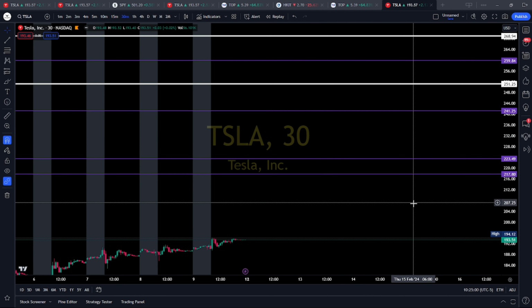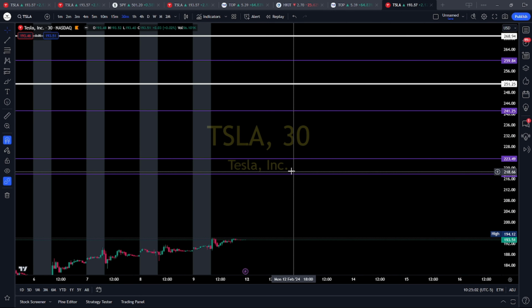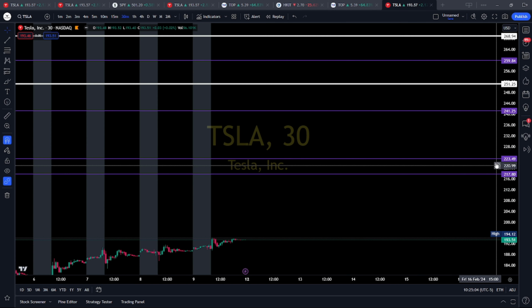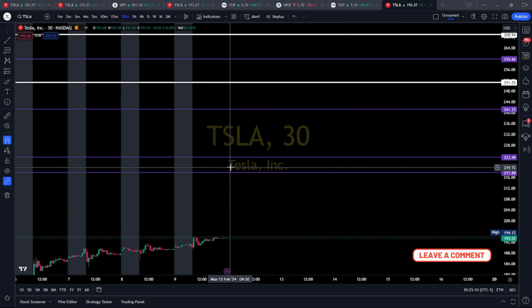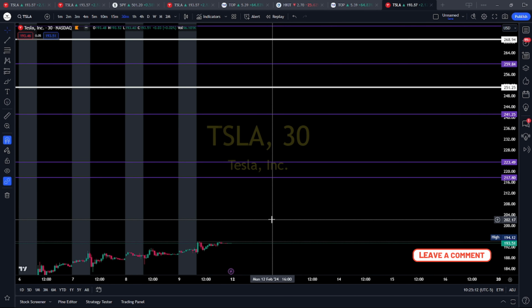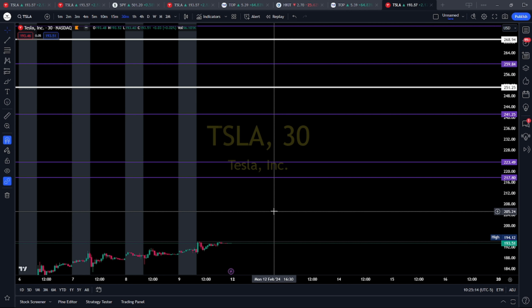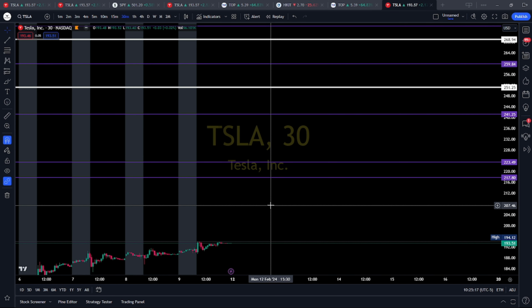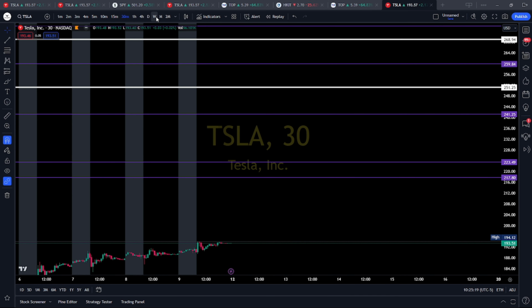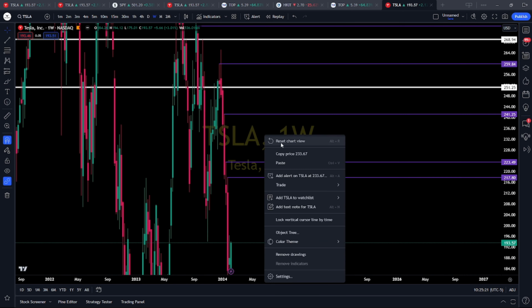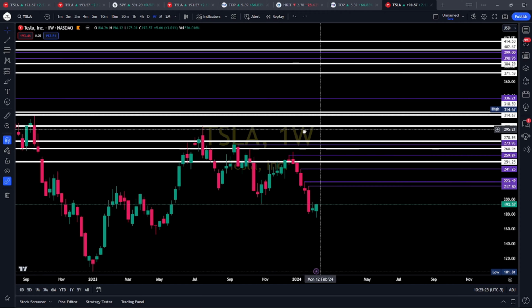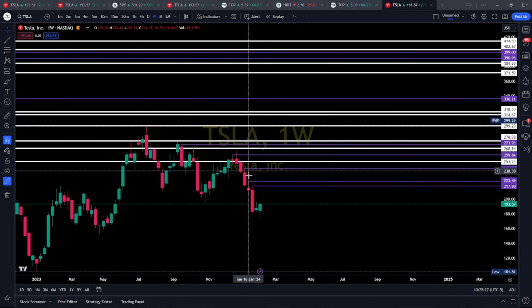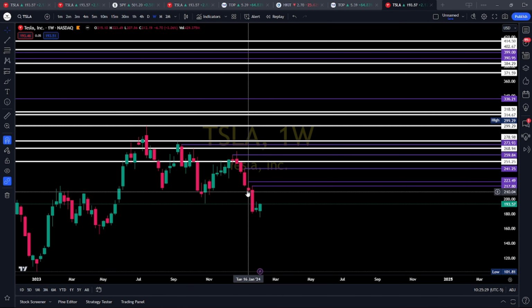So we now have these levels plotted on Tesla. We know that 217.80 is a resistance, 223.49 is a resistance. So if I was in Tesla, I'd be looking at these possible areas to take profit, as they're historical rejections, right? So if we're looking at the history of this stock on a weekly time frame, we switch back to the weekly up here, the W, and we can see that these were areas it rejected. So it went up and rejected, went up and rejected.